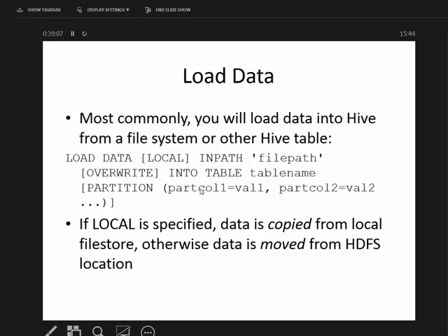We can optionally define what the partitions are. And then we've got this final thing which I skipped over, local, tells it whether the file path is in your local space or on HDFS. So if you type local, it grabs the file from local, and otherwise it grabs it from HDFS.